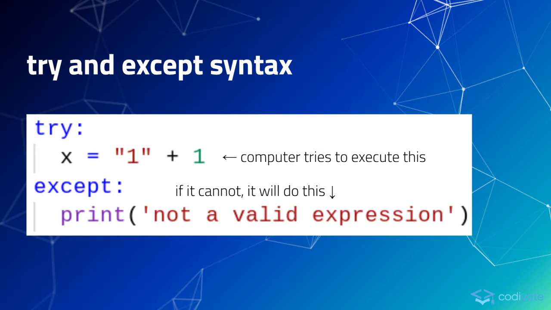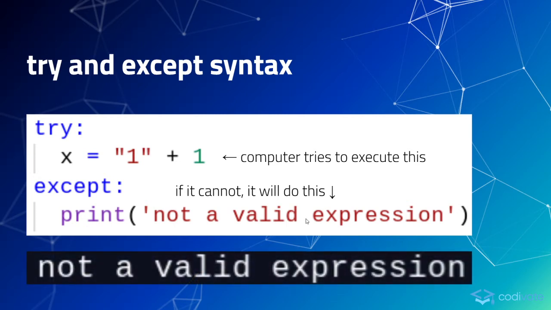Alright, I'm assuming you had a go at it. So, let's take a look at what goes on in the try block. We try to assign the string 1 plus the integer 1. We know that we can't do this because they're different types, so that would cause an error. So as soon as this causes an error, we go to our except block and print not a valid expression. So once we run this code, our output is not a valid expression. It's better to get some error that we wrote ourselves in the except statement than an error from the actual compiler that'll stop our program in the middle.